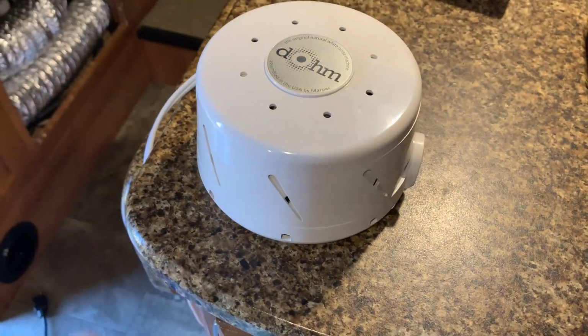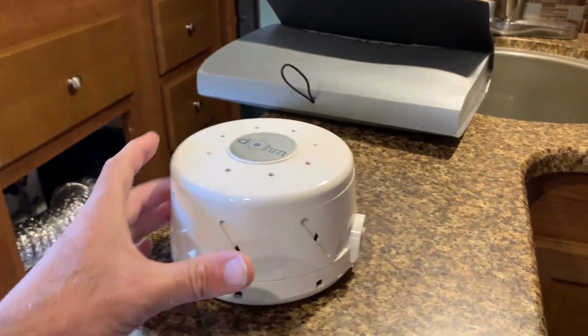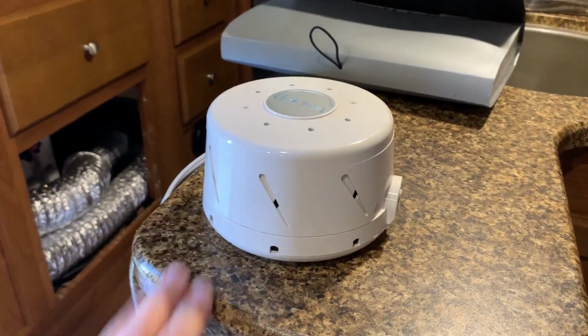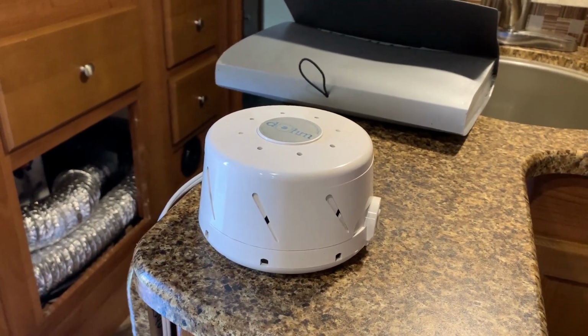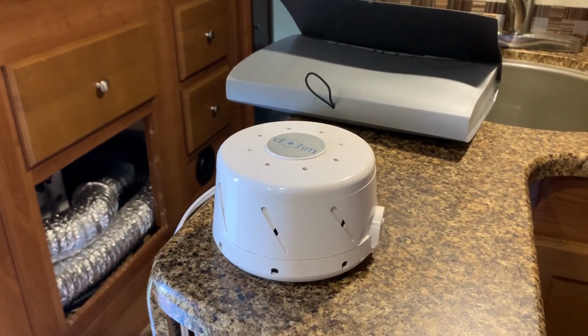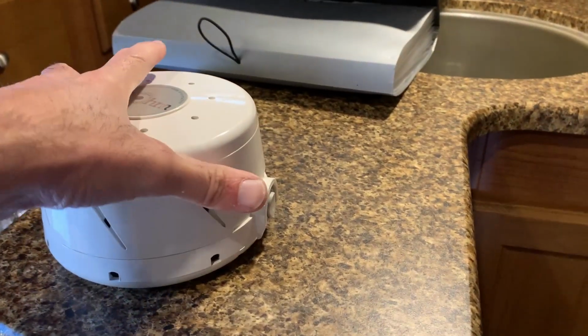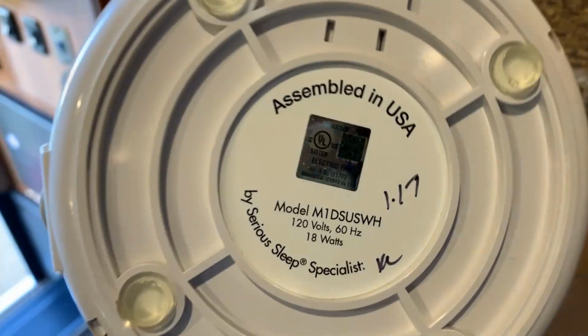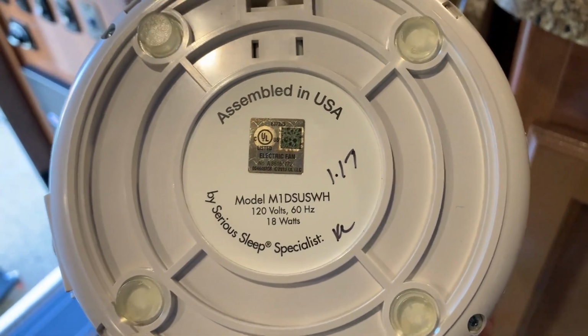Okay, but this is something that we bought, and we were trying to figure out how we were going to power it. Now, obviously, we have the power converter, but we wanted to know, gee whiz, if we let this thing run all night, which is what it's designed to do, how much battery we're going to be using. So I wanted to show you on the back here, it says 18 watts. That's not a whole lot.